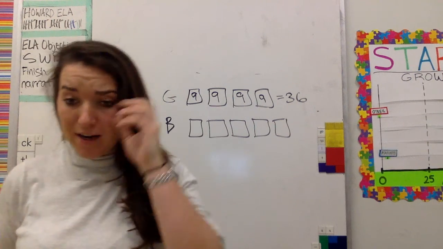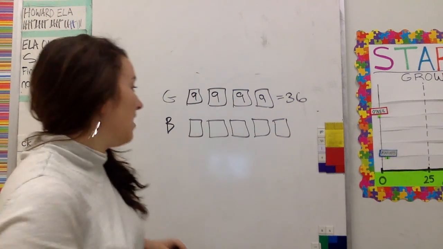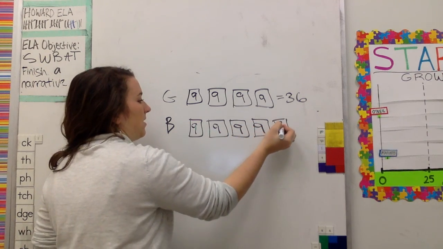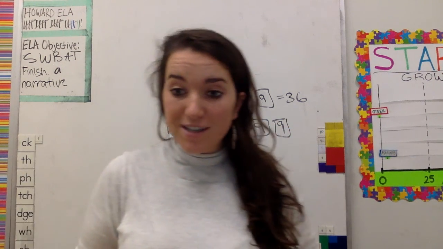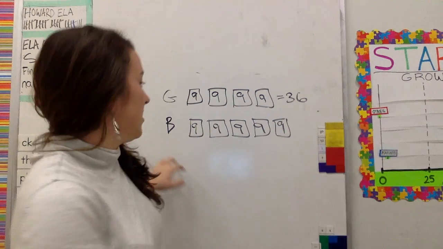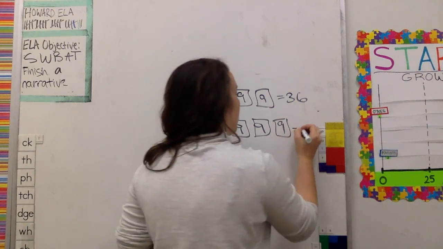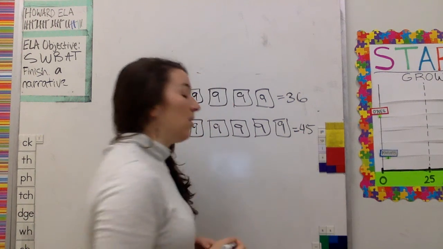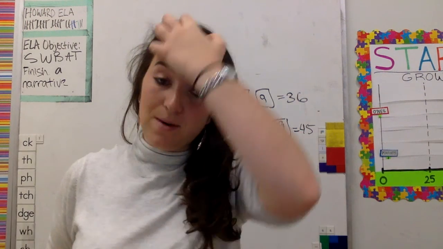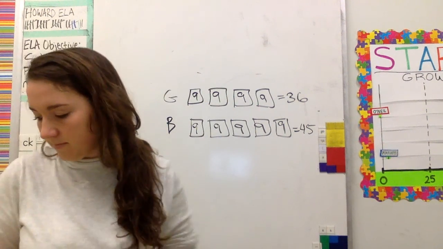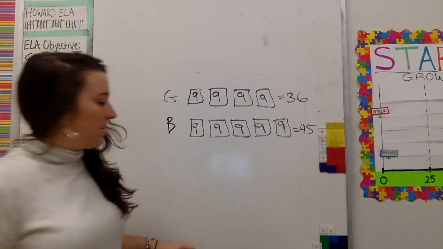Because in the tape diagram, the same number goes in every single box, I will have 9 in all the boxes down here as well. So now the question is, how many boys are there? So I need to know how many of these boxes together all add up to, and it will be 45. So make sure you write this as a complete sentence as well. There are 45 boys in the grade. All right, now let's look at the next one.